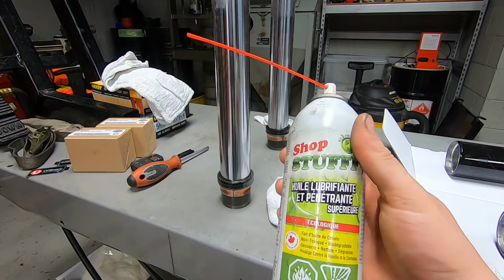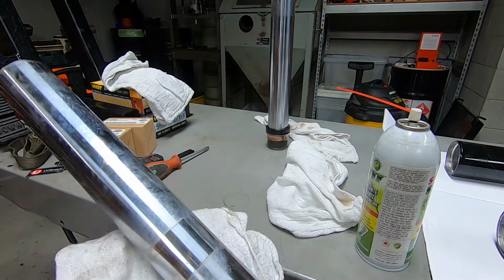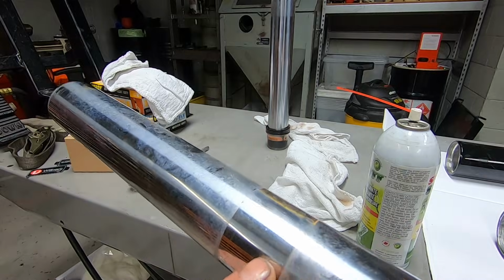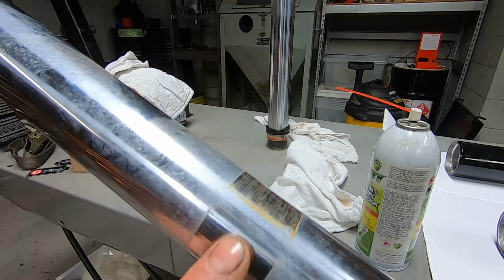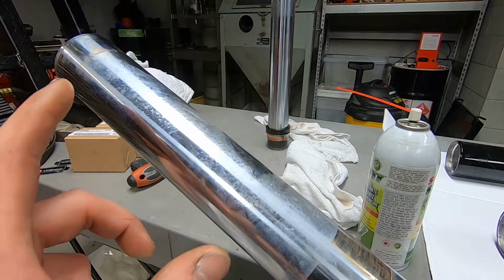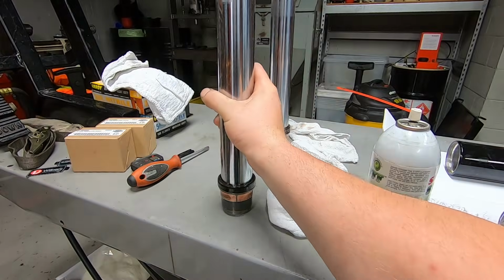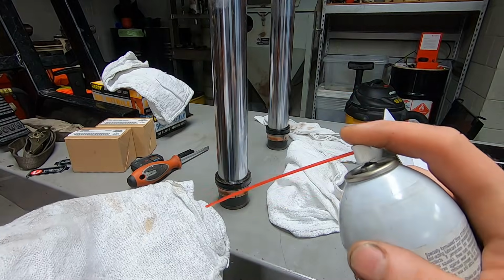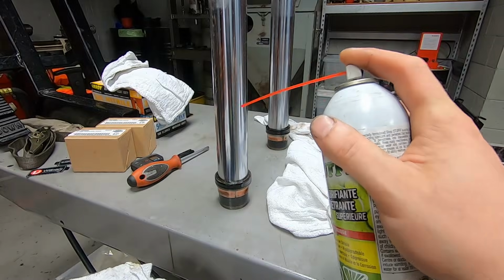I like to get my favorite penetrating oil, spray down the fork tube, and then wipe it clean before I just try to wipe all this dry dirt off. Because a lot of times a little bit of rust builds up here where it goes through the lower tree. And then depending on the age and the condition of the bike, a lot of times it can be kind of pitted and rusted up here. And the penetrating oil helps to bust all of that up before we start scraping it all over the fork tube.